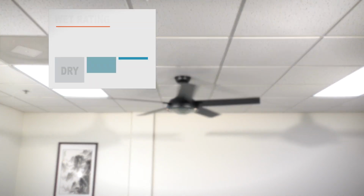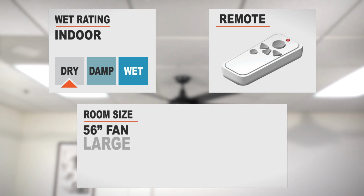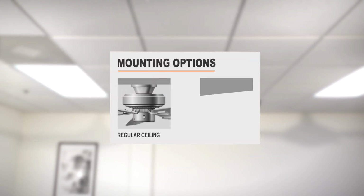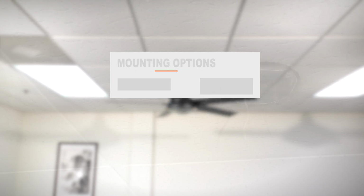The fan is rated for indoor use and is remote control operated. The 56-inch blade span makes it perfect for large rooms that are between 12 by 12 feet and 18 by 18 feet. The fan can be installed on regular ceilings and ceilings with a maximum slope of 18 degrees.